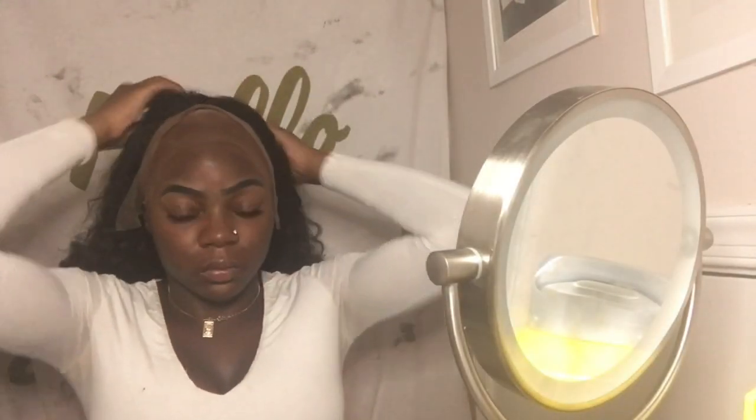And now I place the wig on my head and I'm just seeing where the wig cap and the actual wig hairline itself line up. That way I know where to put my glue and how I have to position the wig. And for this part, you don't want to zoom through it or anything because you don't want to end up having one side be too far down or one side be too far back and have it look crooked on your head. So make sure when you're doing this part that you take your time.